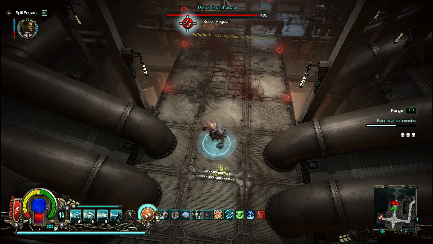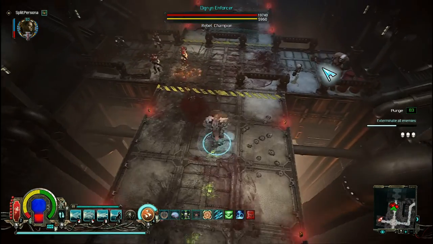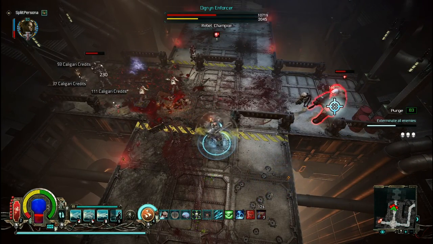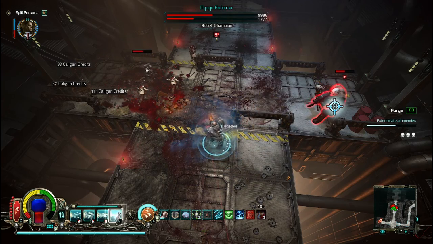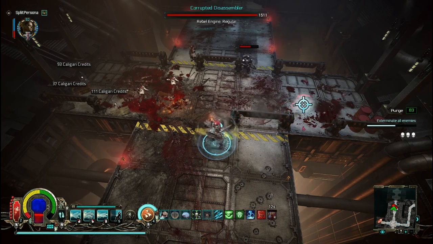So let me find an enemy. And, ooh, there's an armored enemy right there. So we're going to just run up here. And as you can see, I hit him with the man-stopper round. And he's already severely damaged. I hit him again, and he's gone.